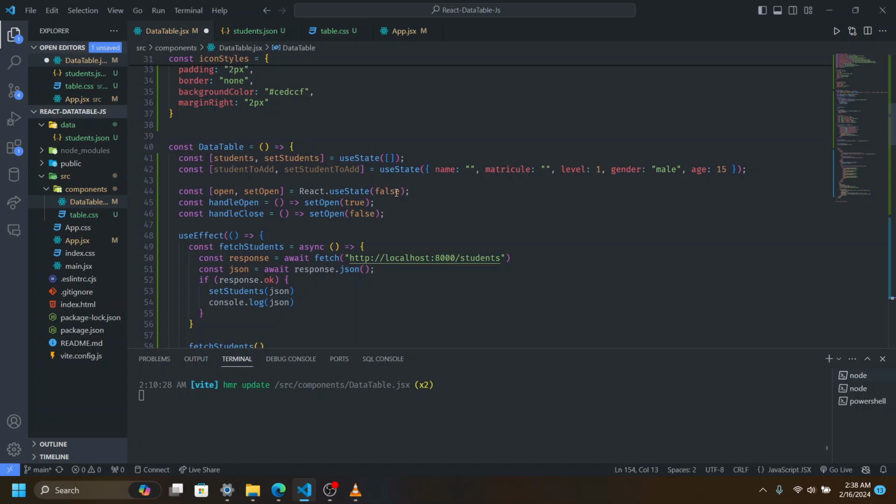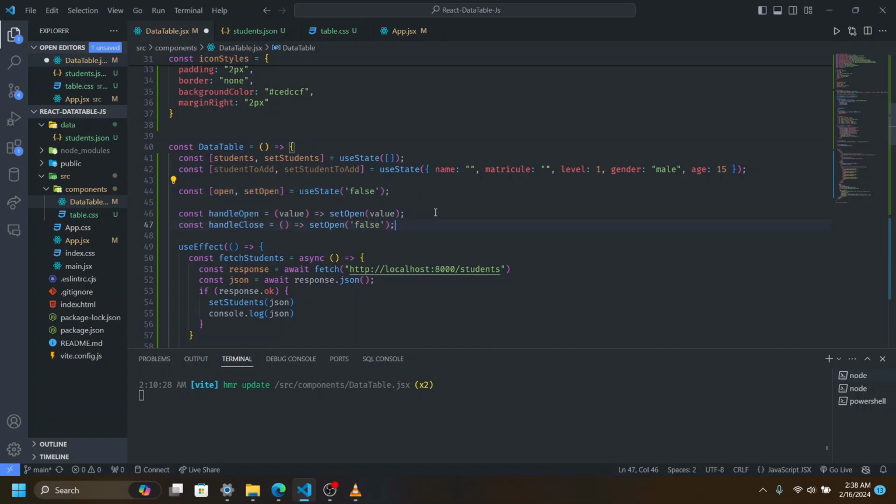In the future, we're going to have more than one modal, since we'll have a modal for adding a new student, a modal for editing a student, and a modal for deleting a student. So we're going to have multiple modals, meaning that we cannot just use a two-value state to handle that. So I'm going to modify this state and these functions a little.